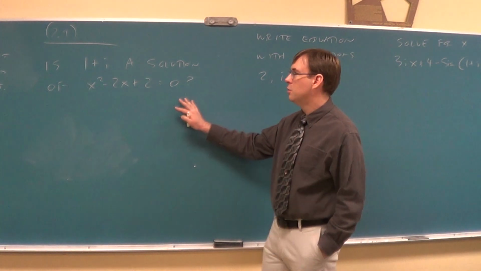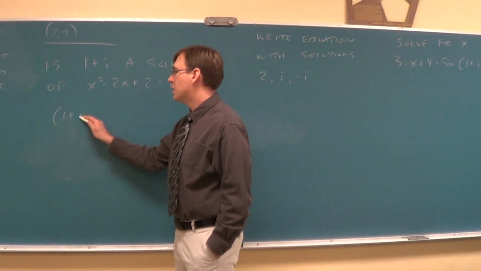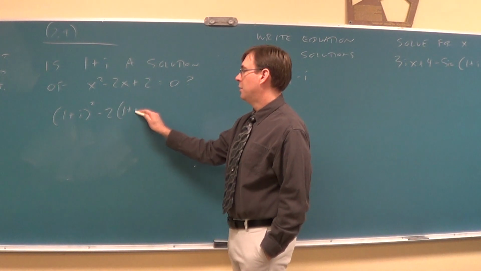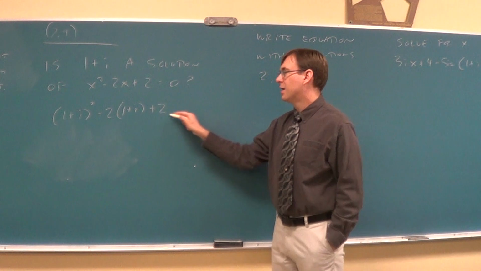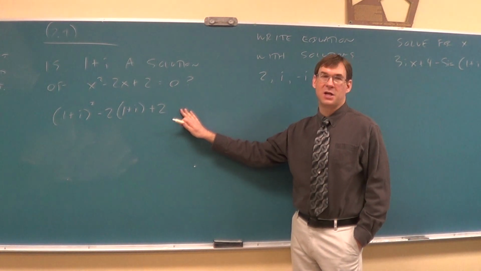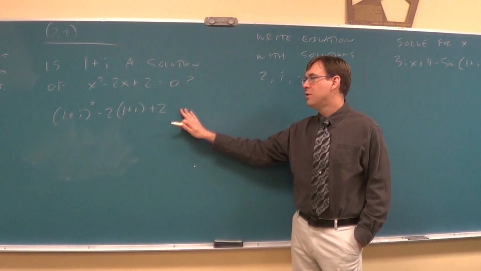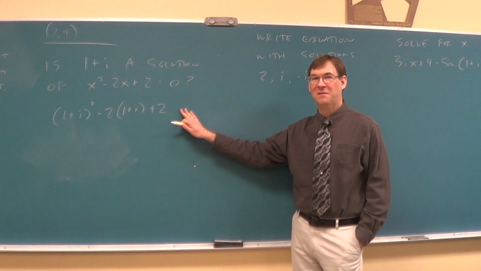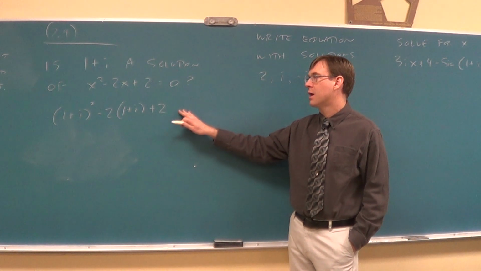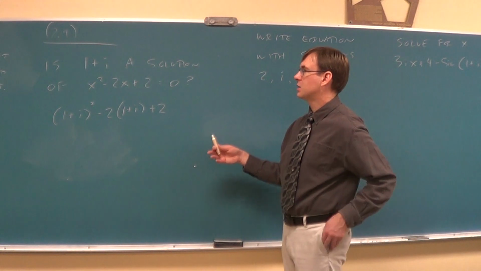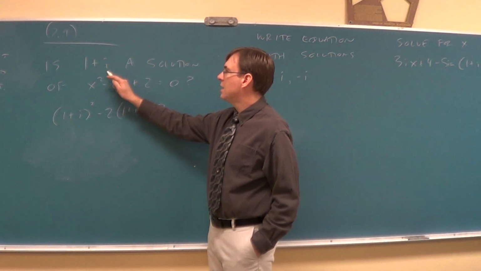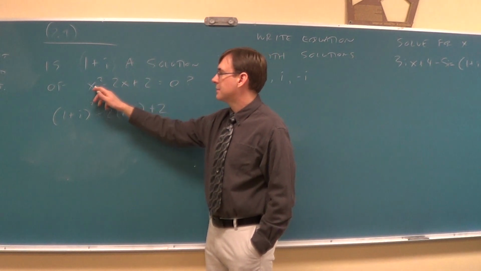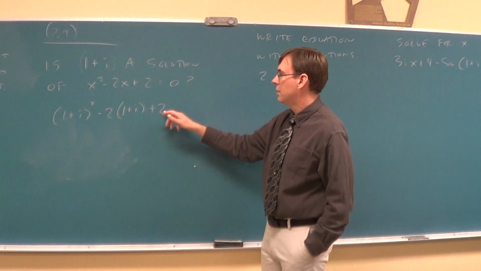I would expect to see some work on this. I would not expect you to act like you can take 1 plus i squared, putting it in there, minus 2 of these 1 plus i's, and add 2. I would think you shouldn't act like you can do that all in your mind. So if you just write yes, no, I would assume what you did is probably just guessed and took a 50-50 shot. So if you want credit for your homework, you got to show me you actually invested the time to actually plug this in. But take the thing that they give you that's invisibly in parentheses and put it everywhere you see an x. So there's a square zone, there's a regular zone, there's a non-zone.